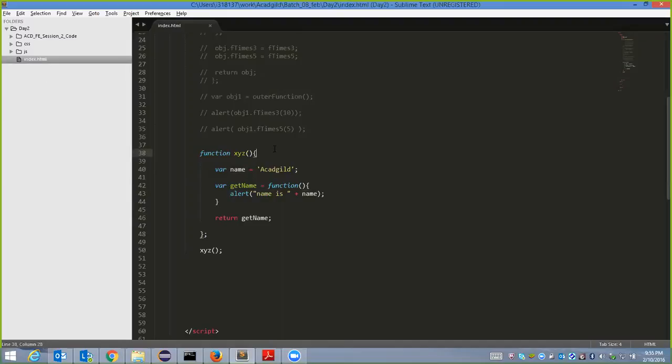Okay, so that means when an inner function gives you the access of a private property of a function, and when we return that particular function from the outer function, this forms a closure, right? Even after the execution of xyz is over, you still have the access to the private variable of the xyz function. Okay, that means this getName, who is this getName? This getName is your friend to whom you can call even after you have completed your graduation.